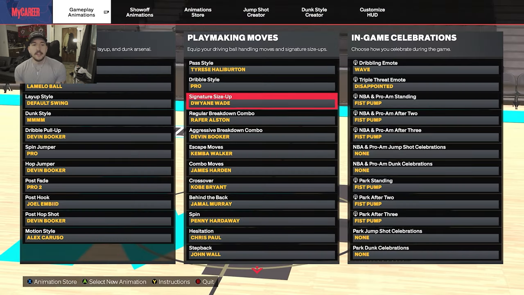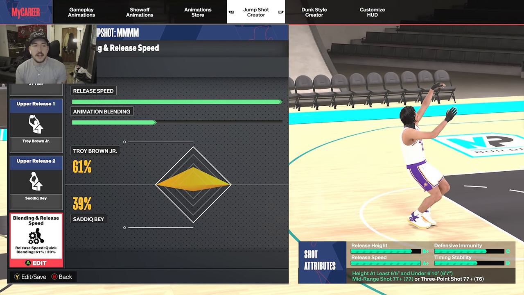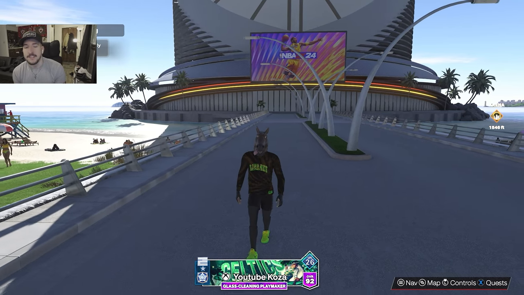Outcomes in the builder. These are all of my playmaking animations here, and this is the jump shot that I'm using for this build. So let's go ahead and get into these dominant rec games.